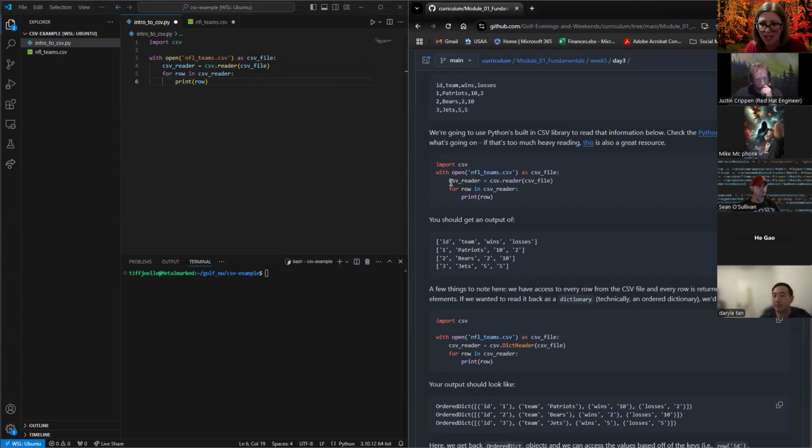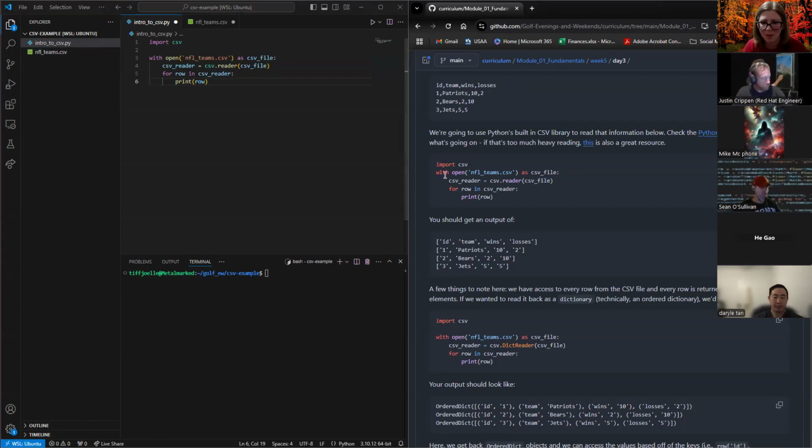Okay, so the next line here, CSV reader equals CSV.reader. This is telling it now, after we've opened this file, we want to read this file that we've opened. So we take this name we gave it when we opened it, and we want to read it here. So we CSV.reader with the name. Now we've opened it, we're reading all the values in this file. So now we can work our way through it.